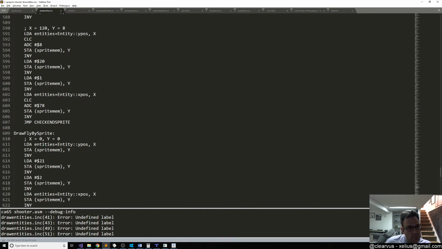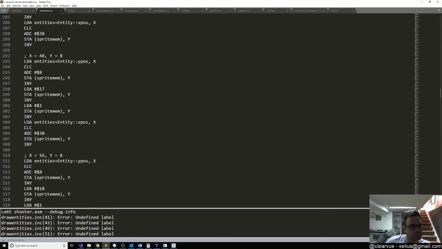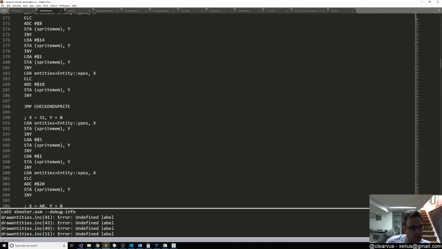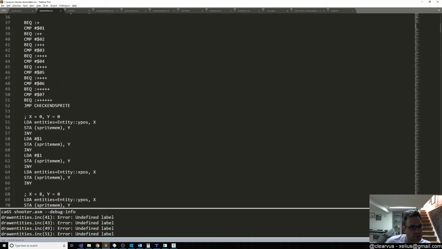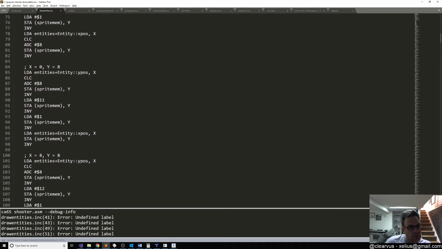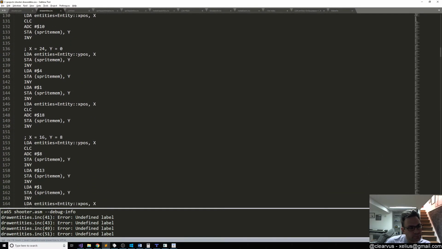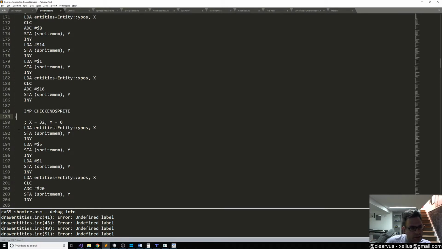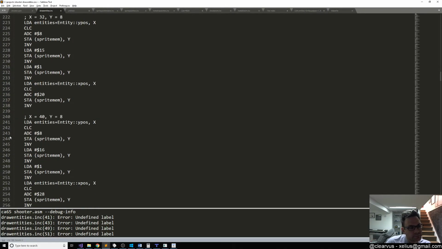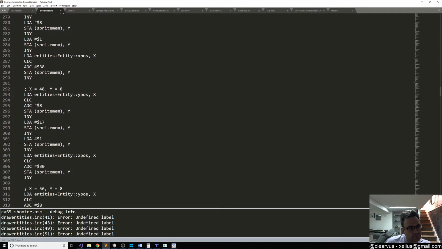Undefined label. Oh, right, yeah. I did all these relative jumps or branches, I should say, and then I never defined the labels for them. So here's the next one, the next one. Here's the next one.